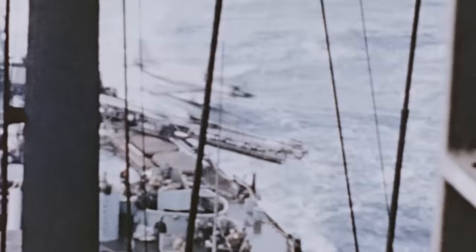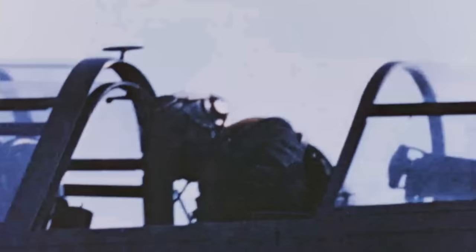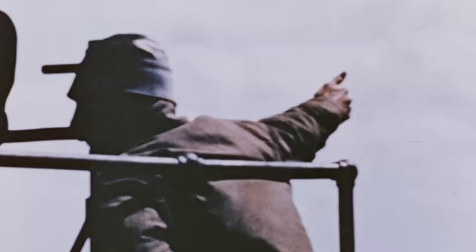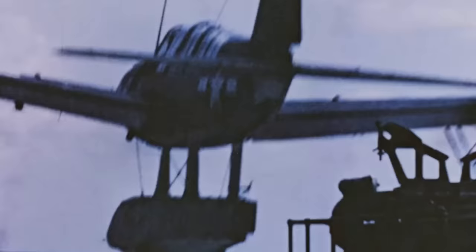Today, we're taking a look at the Vought OS2U Kingfisher. This observation aircraft was a common sight on the deck of a US battleship or cruiser during the Pacific War, and it was a thoroughly welcome sight for the many downed airmen it rescued from the perils of the waves. Though it was an invaluable asset to any ship's company, and a guardian angel to many, its often utilitarian tasks never gave it the same level of fame as other icons of the Pacific. Usually the F4U Corsair or the PBY Catalina come to mind when you think of that particular theatre, and I hope today's video sheds some more light on this often underappreciated plane.